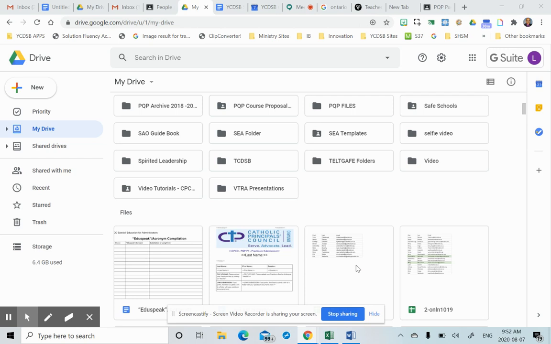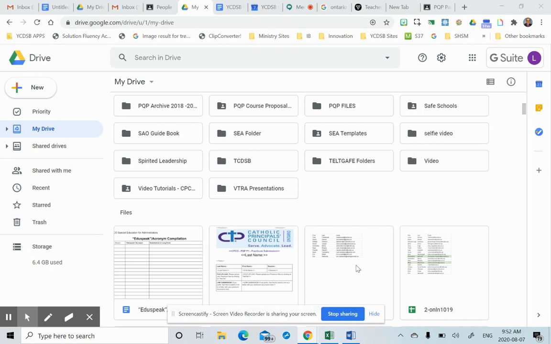Hello, everybody. I thought I would do a Screencastify of how to create a folder, upload a file, and then from the G Drive, grab a link so that you could post into the classroom. This should help you with your selfie video because you can't actually upload that file into the classroom. It won't take a file in the discussion post area. Sadly, it's a limitation of Google Classroom.